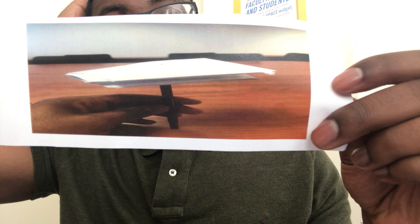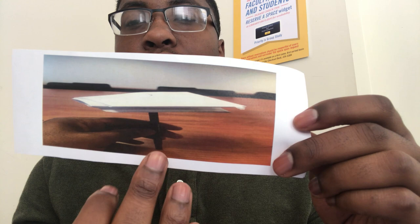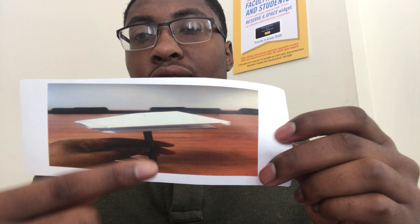Another idea a group member had was a propeller set on a stand placed in a field away from streets and roads. It would spread the vaccine onto the plants and onto the animals in the area, which is how the vaccine gets delivered. This is that prototype — the green parts represent the stems, indicating the height, and then this part is where the propellers go, and the vaccine falls out through there.